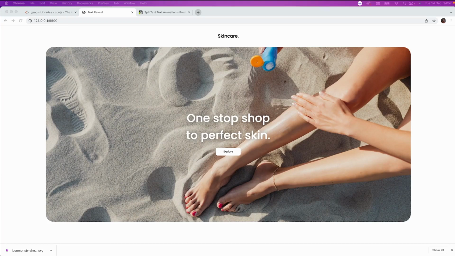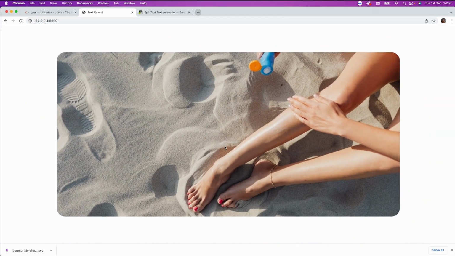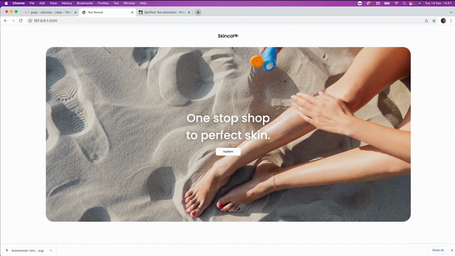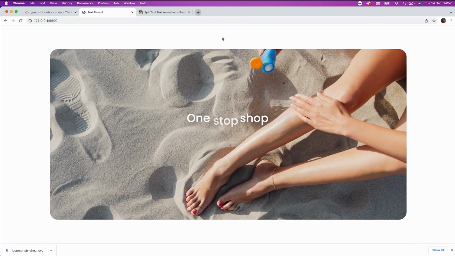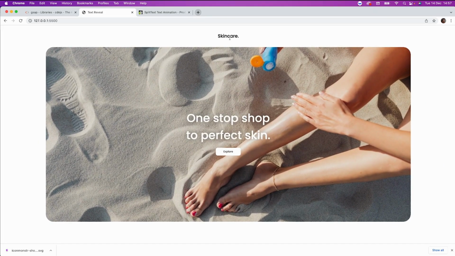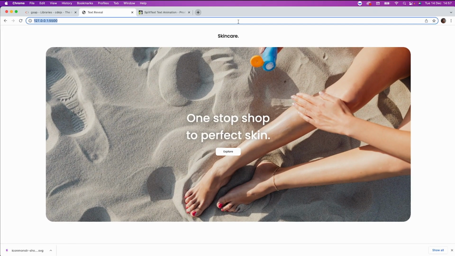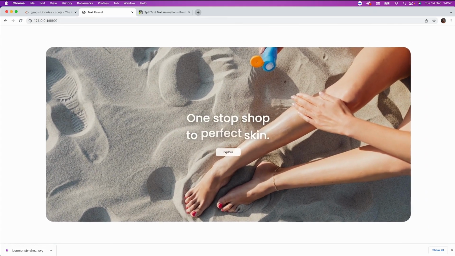Hello and welcome to chapter 3 where we're going to cover text animations. So we're going to have this little slide out animation here with the text like that. And also here we're going to learn how to animate each individual text using Stagger and GSAP. So let's go. Hope you're excited.